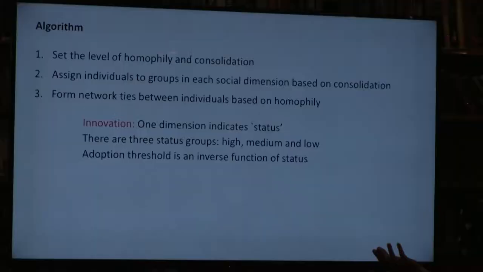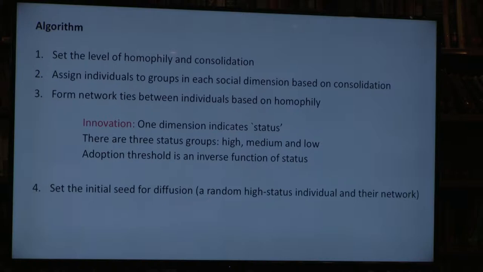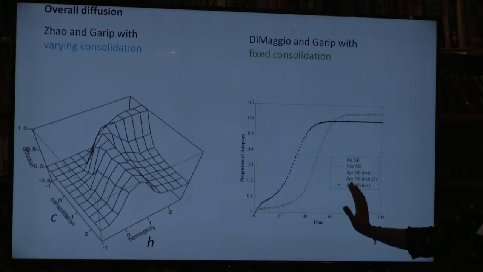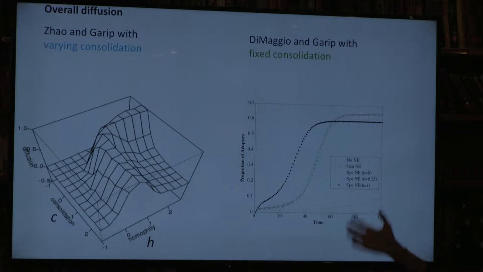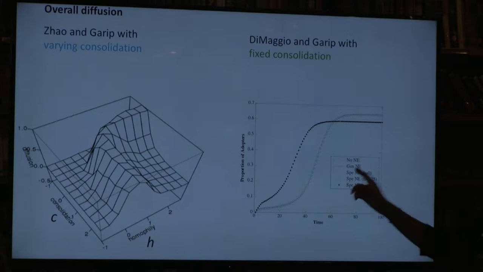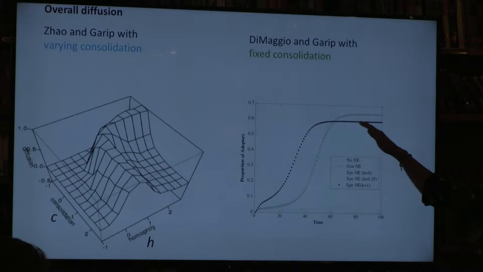When we run the model, we can still replicate Santola's results—introducing status-based adoption thresholds does not challenge any of his results. But it actually changes the results we found with Paul. On the right-hand side, showing those results where we only considered homophily: the proportion of adoption and diffusion rates across time for different levels of homophily. When homophily is high, diffusion is very fast in the beginning—adoption diffuses fast among highly advantaged people—but the equilibrium level is lower than in lower-homophily cases. So homophily makes adoption faster, but it hurts the equilibrium adoption level.